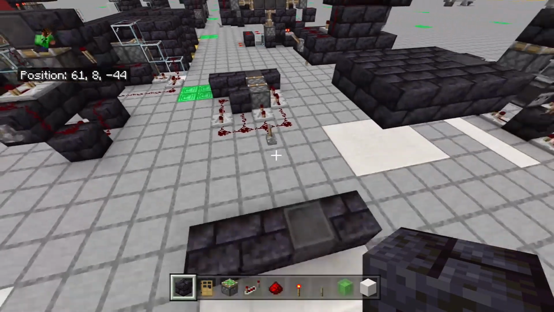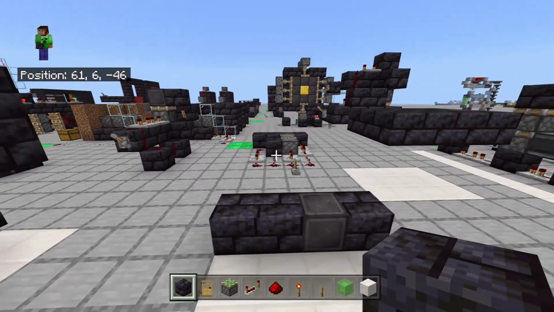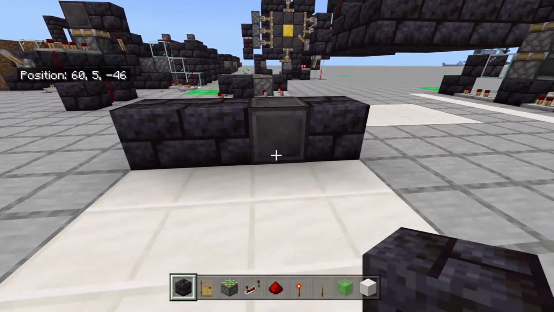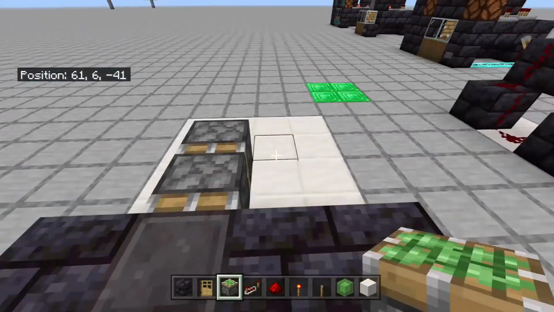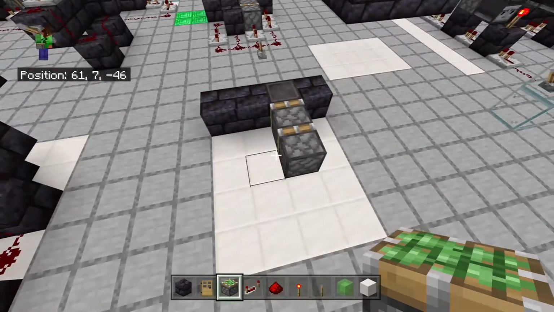To build this thing, you're going to find the wall that you need, where you're going to want to extend part of the wall out. For this demonstration, I'm going to use this block here that I have marked out, and then you're going to place down 2 sticky pistons facing into that block that you want to push out. So it should look just like that.